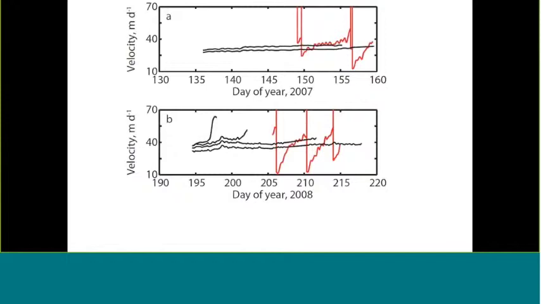During some of our earlier work at Jakobshavn, we put GPS receivers and surveying prisms on top of the glacier terminus and on some icebergs and observed some really interesting behavior. These two panels show the velocity of the glacier terminus in black — markers moving down-glacier and accelerating slightly. The red curve is the velocity of one of the icebergs we instrumented. At least part of the time, that iceberg is getting pushed from behind by the glacier terminus, moving at basically the exact same speed. Then there are other time periods where the velocity increases really dramatically — those are the calving events. Following the calving events, the icebergs are actually moving slower than the glacier, so there's this accordion-like motion of the ice melange.